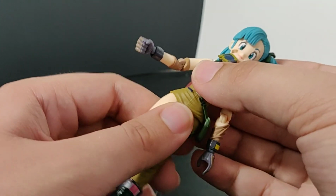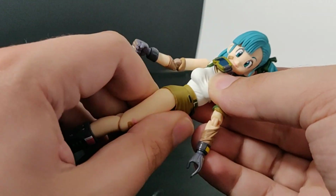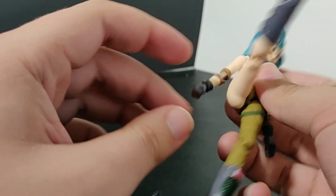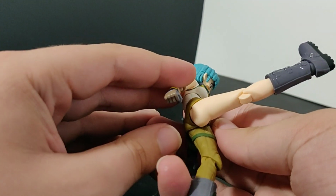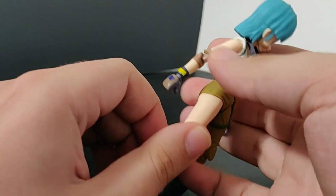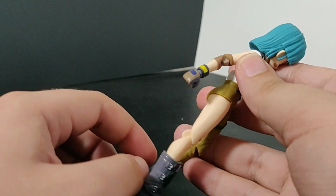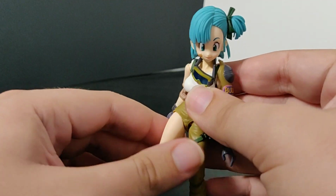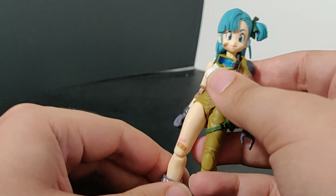Okay, and as for the legs, I didn't actually mention she can twist right here, which, yeah, there we go. As for the legs, she can kick forward pretty well, and they actually did sculpt her butt, like right there, and she can move back that much. I guarantee you people are going to make fun of you if you have this figure, like, what the heck kind of figures are you collecting, man? I thought you were better than that, collecting this kind of stuff.